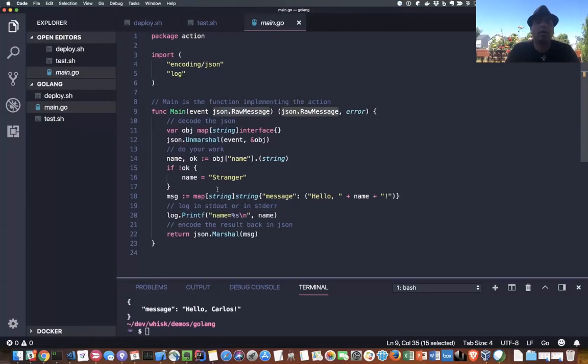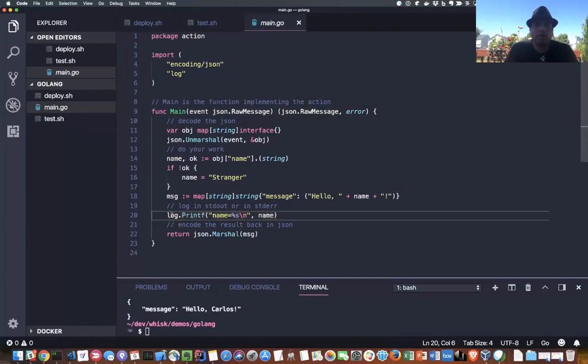This is our canonical example of hello someone. At least this is useful because it always shows how people can parse the input parameters. This is an example that Michelle provided of a parameter called name. If you don't pass it, it uses stranger; if you pass it, say hello name, it prints to the logs. So in this case, standard output.